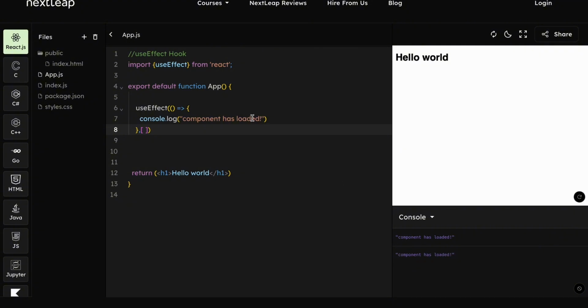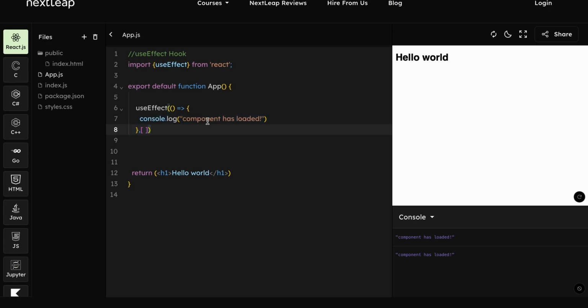Now, how does useEffect work? You said it's when certain changes are made or a state changes that it's supposed to run. So why is it running when there's no state? Calm down, let me explain. This is why it's running. Every time your component renders, with an empty array, it's going to run once. So every time your page loads, this useEffect is going to run once. Do you understand? So that's what happened.